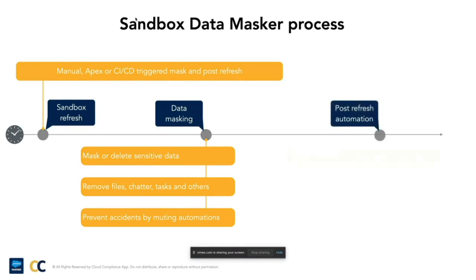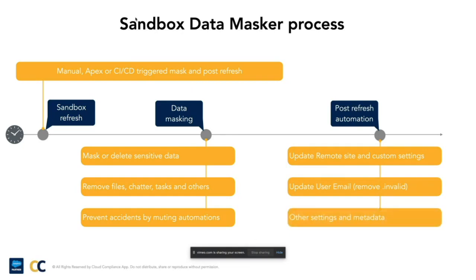Finally, let's talk about the post refresh automation. So once Data Masker is done doing all your masking, you can also utilize it to update your remote site settings. This is one of the issues that almost always comes up, especially if you have a lot of integration and a sophisticated sandbox and a production implementation.